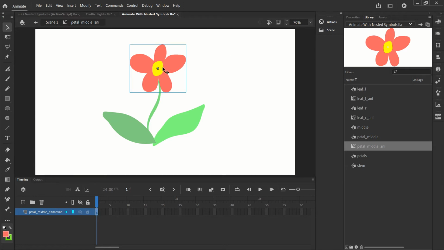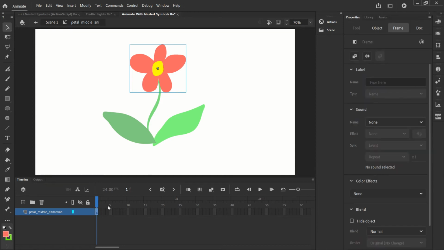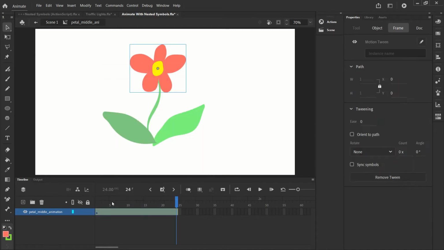Right, so as we said, this is going to be a rotation, and because this now contains that graphic symbol of the two combined, if I try to animate it, I'm not going to get prompted to convert the two separate symbols into a new symbol anyway. Okay, so I just avoided that step. So to create this rotation, we can use a classic or a motion tween, but for this I'm going to use a motion tween. So I'm going to right click on frame 1 and create a motion tween.